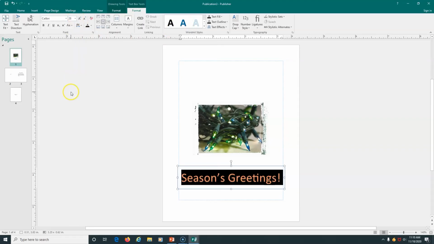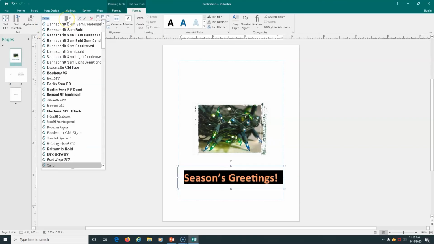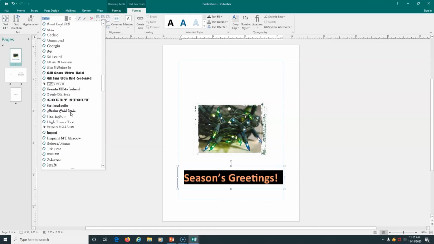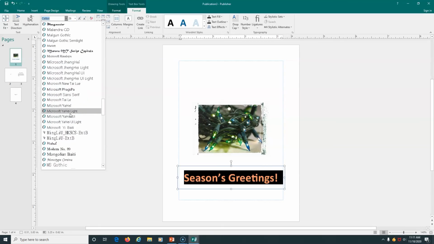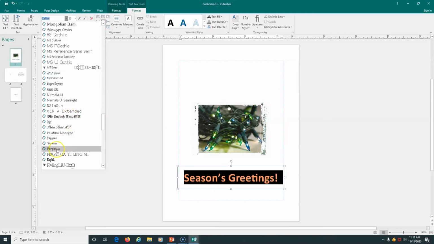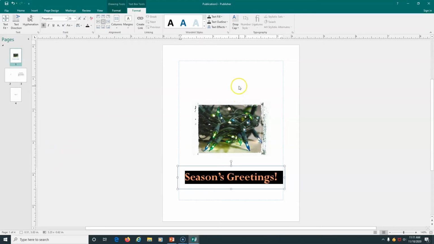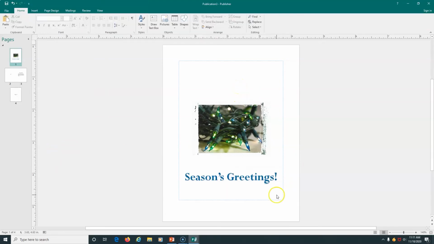So, let's see what that looks like. I'm going to make it bold and just change the font. Let's see. I think the font in the rest of this template is Perpetua. So let's just be consistent. Okay, and I like that. You can see that the word art gives it some shadows, so it gives it a 3D effect.